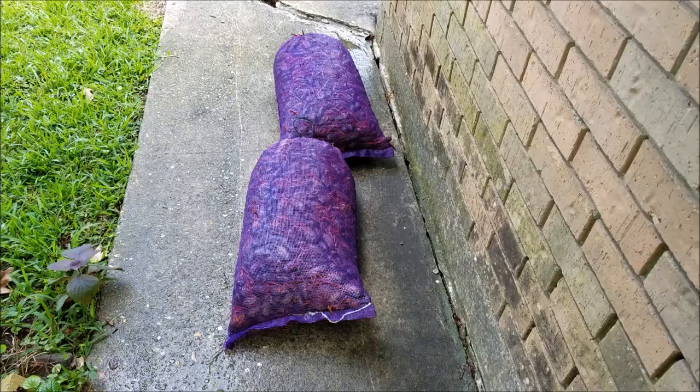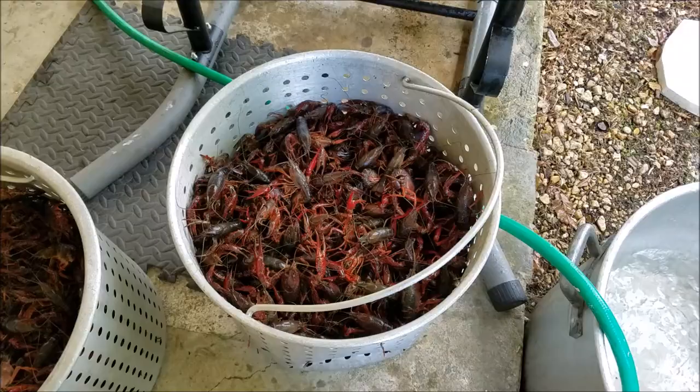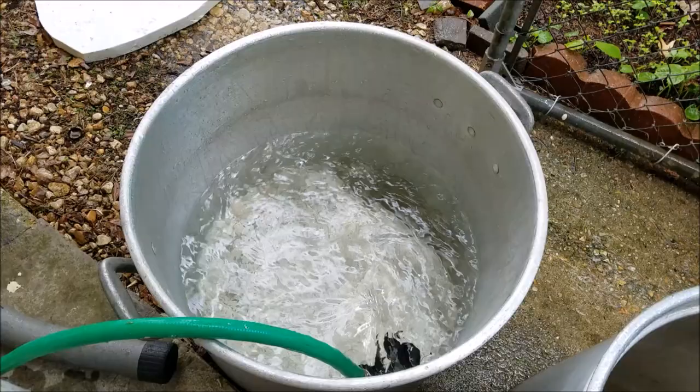All right, to clean and purge the crawfish, put the crawfish in the basket. And then you're going to fill the pot up with tap water, about 3/4 of the way with just regular tap water. And then you're going to submerge the crawfish into the pot. Make sure the crawfish is completely submerged.